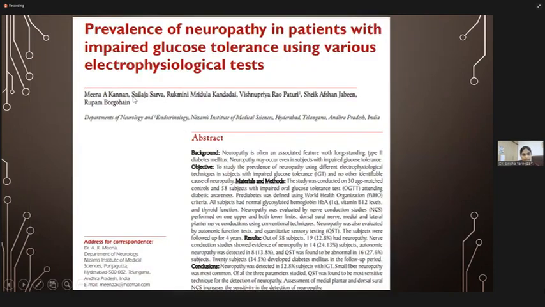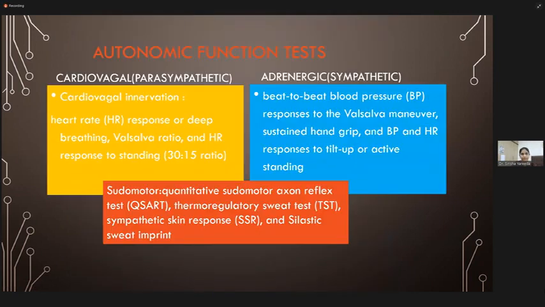In fact, this is one study which was done by our professor to check the electrophysiological tests, various electrophysiological tests in patients with small fiber neuropathy who had impaired glucose tolerance. And among them, they found here the skin biopsies were not done. Among the non-invasive testing modality, quantitative sensory test was found to be the most sensitive technique for the detection of neuropathy. And among the nerve conductions, as I told you, they are also technically very difficult. The medial digital plantar and the dorsal sural nerves can increase the sensitivity, can add on to your findings of presence of small fiber neuropathy.